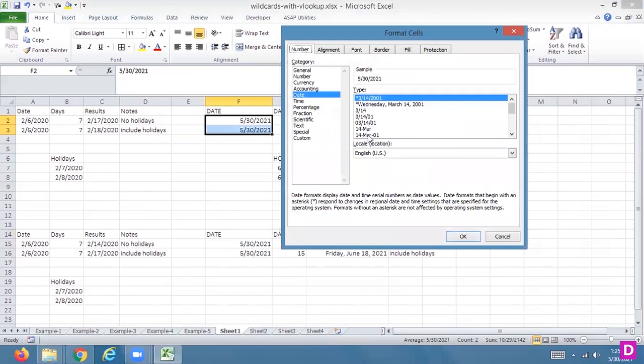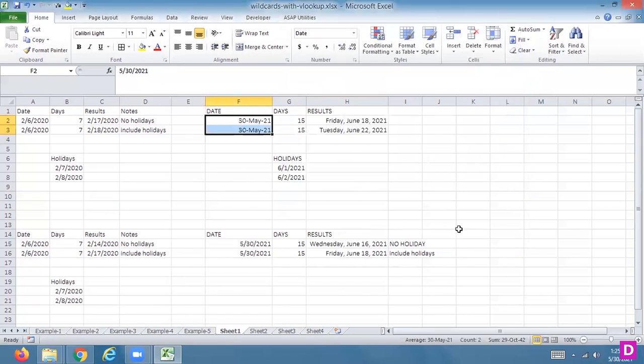Then you can also convert this date into this format. You have to have a clear idea about this. You have to convert 30 May; you can see here 30 May 2021. So you should be clear about how a date is converted, and have a clear idea of this format.